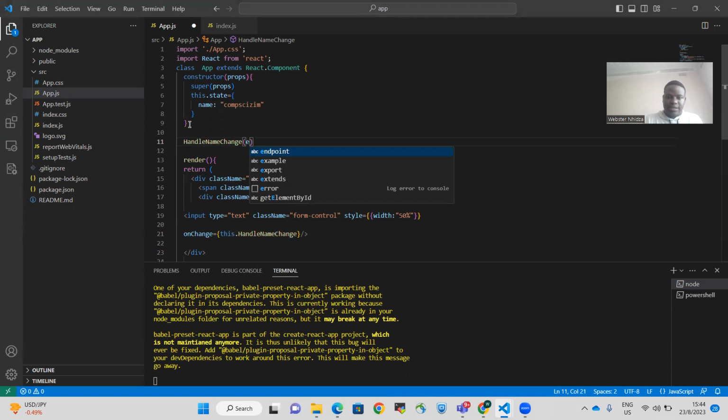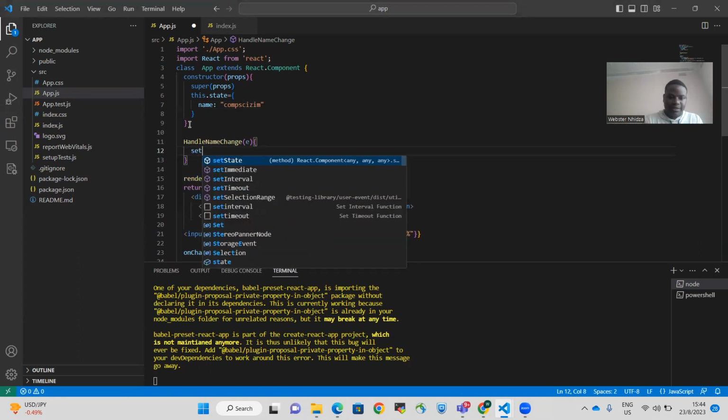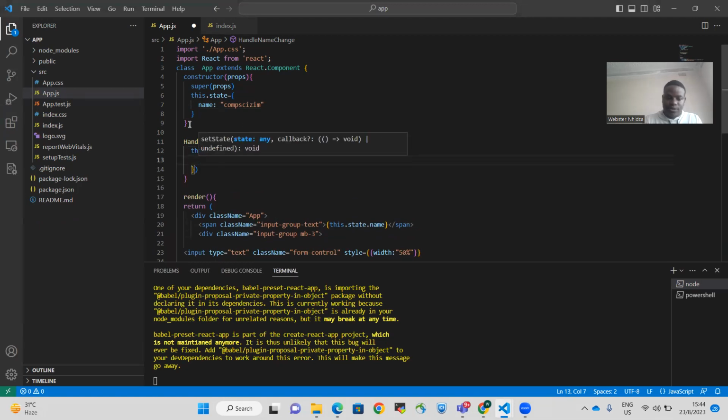Here it accepts an event, and for us to change the state, we say this dot set state, and this is a function, and we want to change the name.